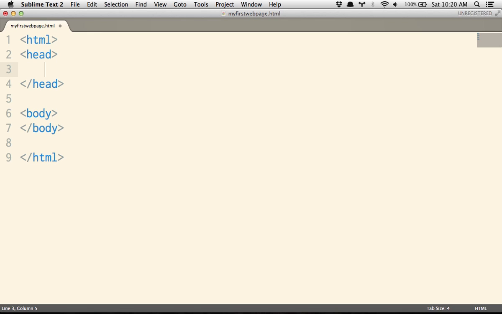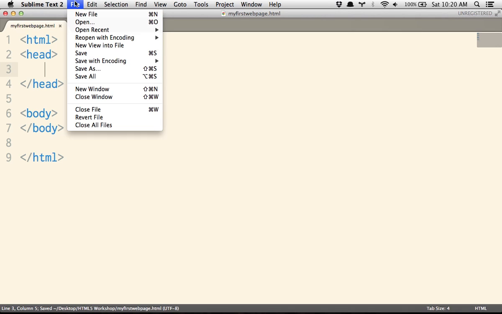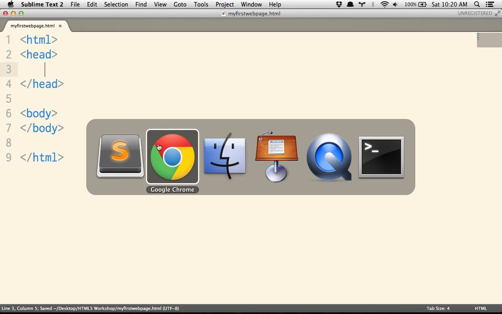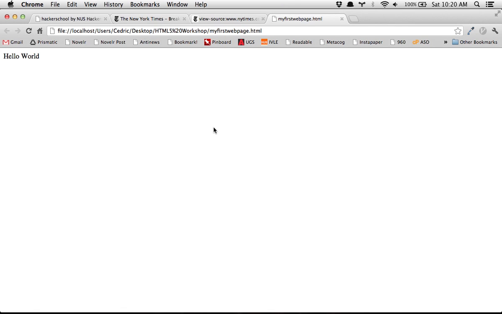Actually, you know what? Let's save the document first. Save it. So you can press Command or Control S, or you can save from here. Okay, after you save, go to your browser, and you should see the hello world. I want you to reload the page. So reload, and you should see nothing. That's great. So the basic idea is you save, then you go to your browser, then you reload.